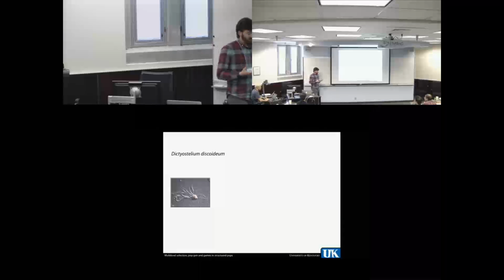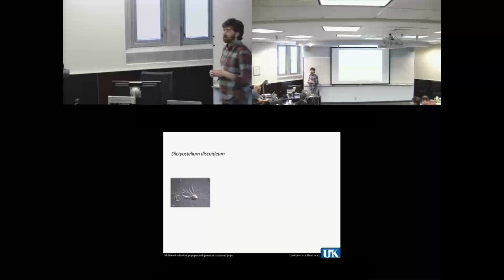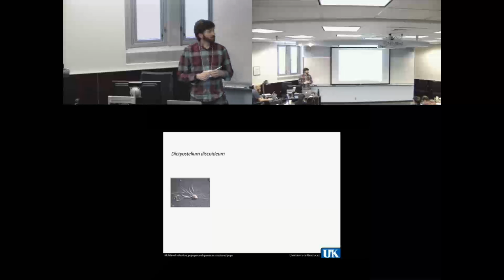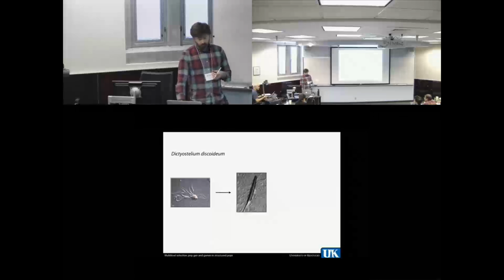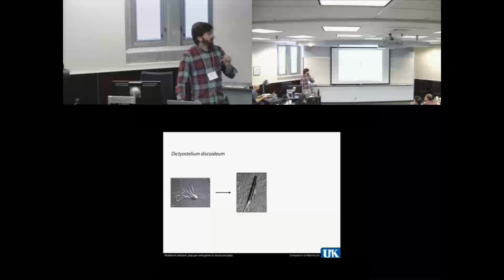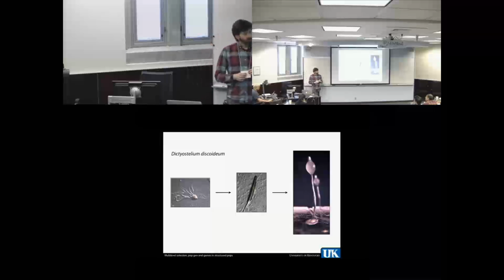So even the simplest organisms have this kind of collective action behavior. This is Dictyostelium, and it has this interesting behavior where, when it's under nutrient stress, it follows a set of chemical gradients, and individual cells stream together to form a collective whole. That collective whole, this slug, migrates on the environment, and at some point it forms a stalk-shaped structure with a spore at the top.